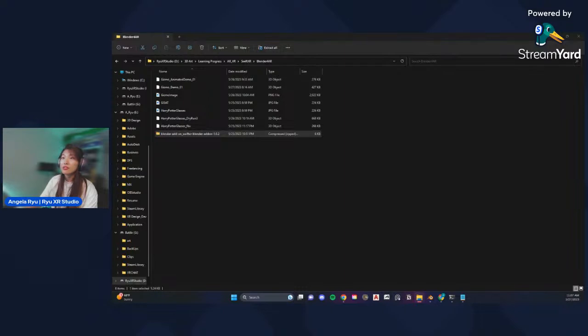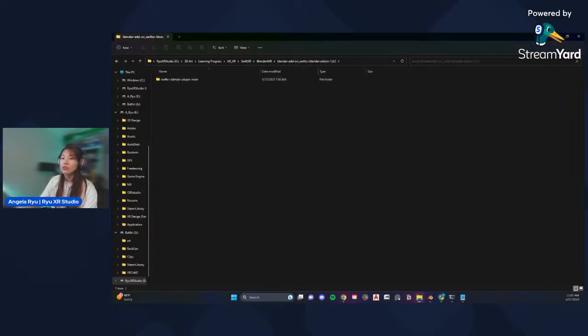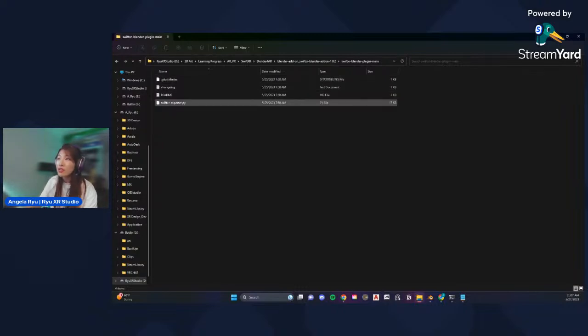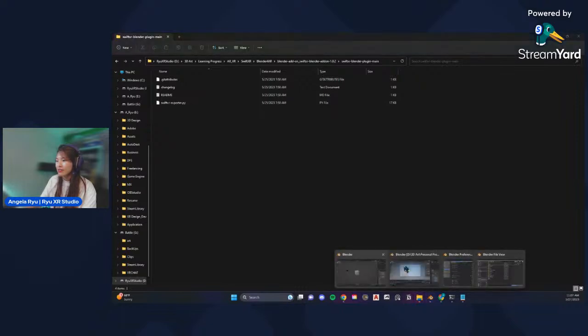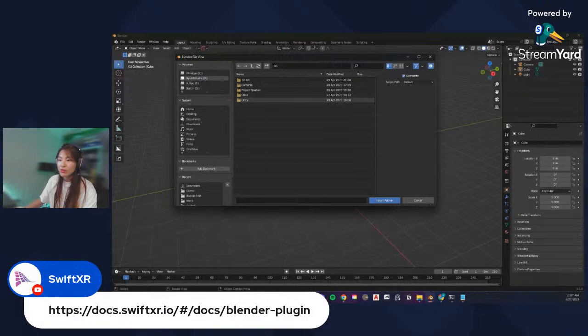I'm going to unzip it. Extract. There you go. So there is a folder, and when you go into the folder, you're going to find a py file. Yes, a py file. So go to Blender, go to whatever folder you downloaded. Yeah, there you go.